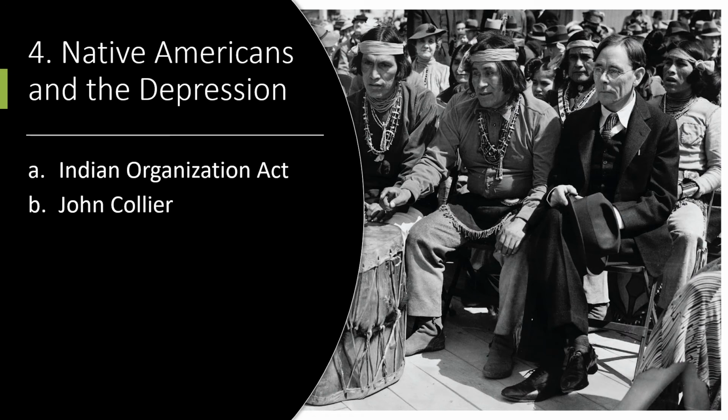Native Americans and the Depression. The so-called Indian New Deal, officially known as the Indian Reorganization Act, did not achieve all its objectives outlined by the Bureau of Indian Affairs, the BIA, Commissioner John Collier. Despite its problems, the law encouraged several tribes to give suffrage and the right to hold office to women. Collier made important strides by ensuring that all Indians were given access to New Deal programs and by hiring them within the BIA.